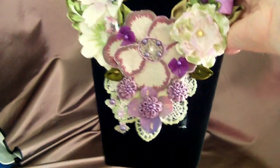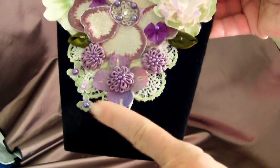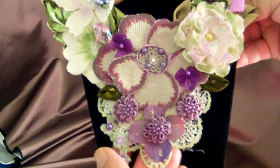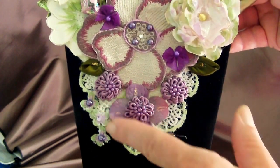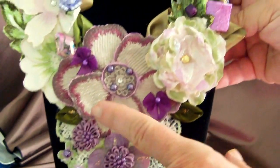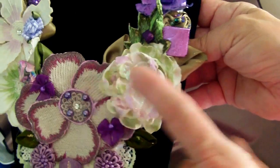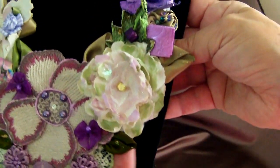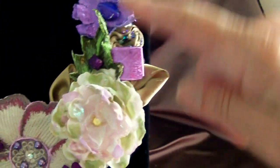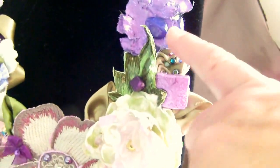This is all handmade and designed by me. On the bottom, this lace is done with my sewing machine — I have a lace embroidery software. I've added some pretty bling with the baby butterflies. It is interactive and mixed media. These flowers were made with my sewing machine; I put some pearls with bling to make a pretty flower. I make these with ribbon, dressed up with more bling.